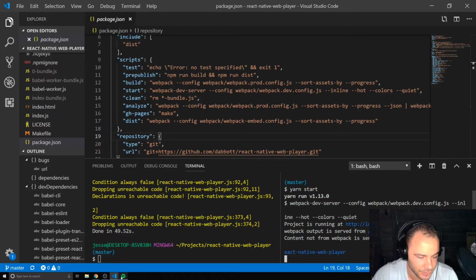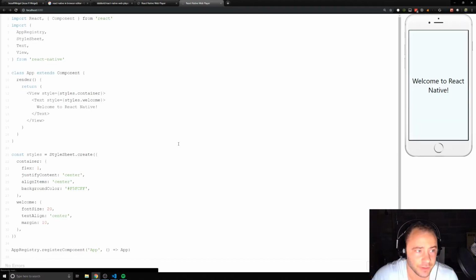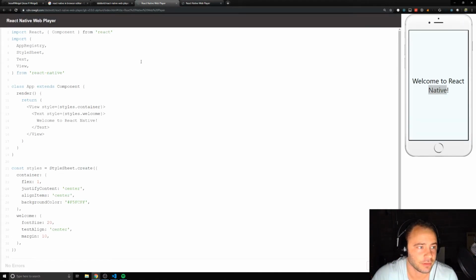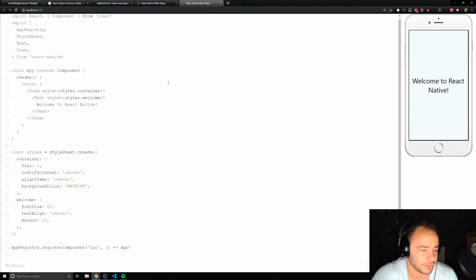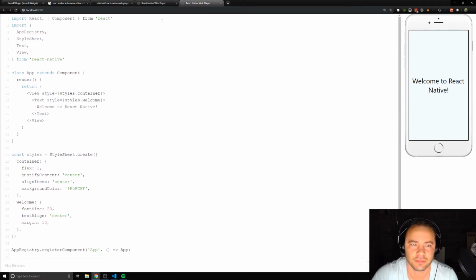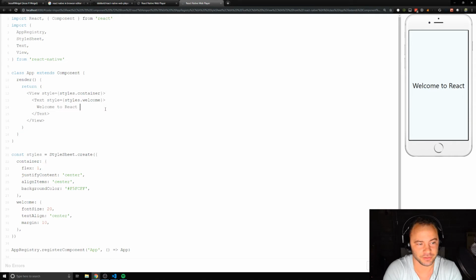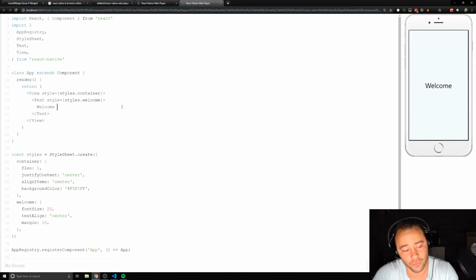All right, let's check it out. Hey, here it is. We're running locally, so you can see it's very similar to this. Not exactly sure why it doesn't have this at the top, but not a big deal. Still works. Let's verify that it works. So, yep, you can see I'm changing code over here, and it's working. Great. So now we have a working copy that we can mess with.